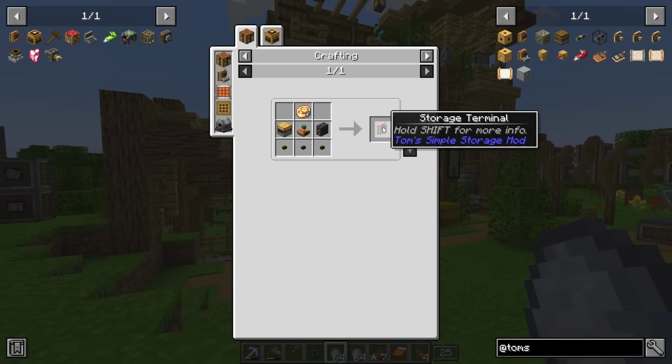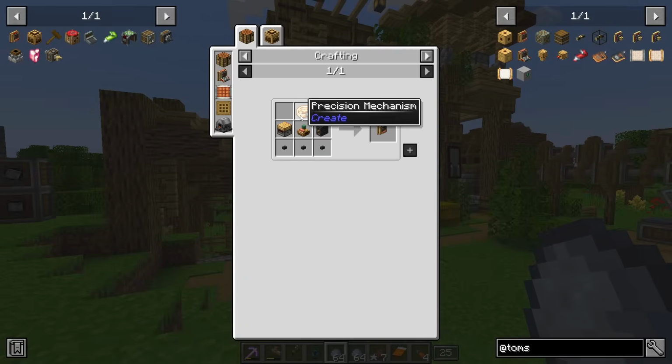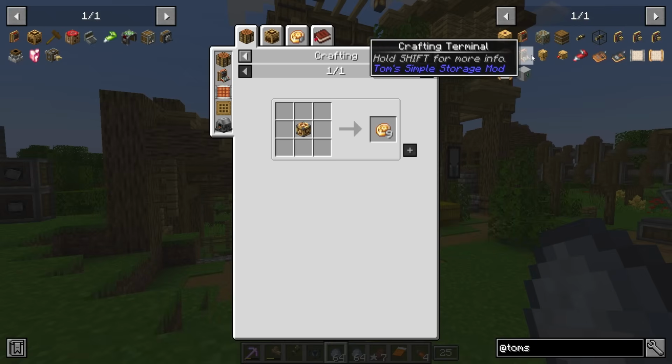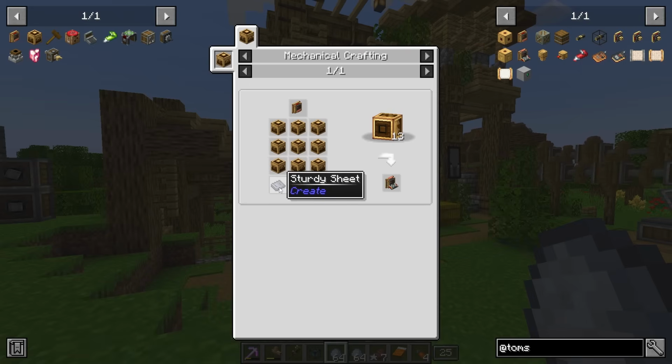Now, in this pack, to get started with this, we do need precision mechanisms. We also need some display links. These are all very easy to make. The precision mechanisms, however, are a little bit more expensive. And then also we need sturdy sheets.